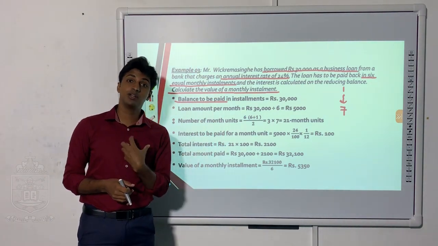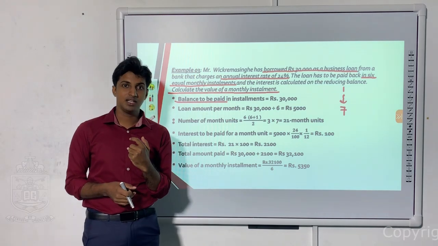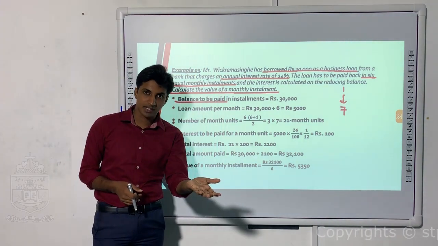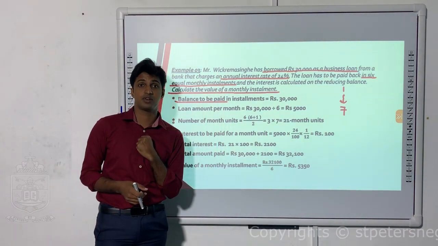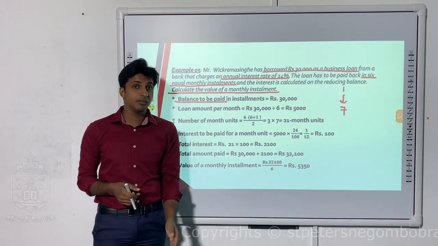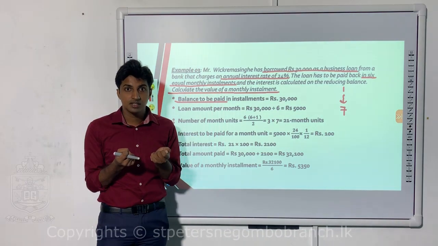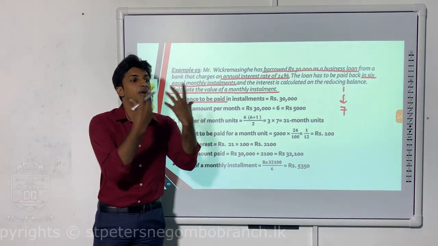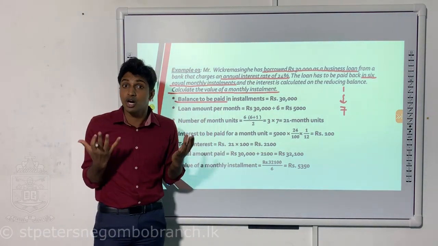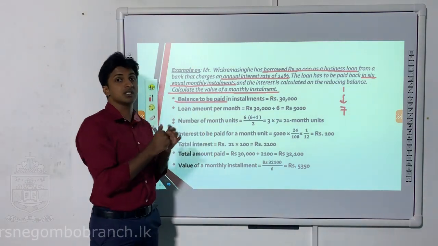Why do you have to borrow an amount if you can pay back? So this amount you're going to pay back. You're going to borrow from someone, so you can't give an amount at the very beginning. When you're taking something as a debt, you can't be giving an amount at the same time. So there is no down payment in loan questions.